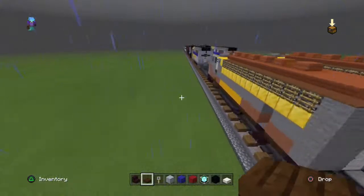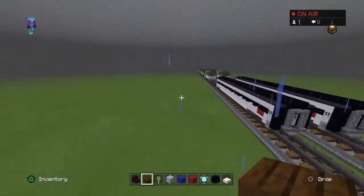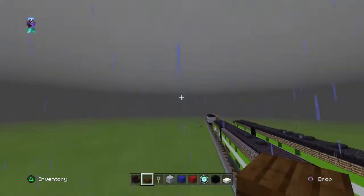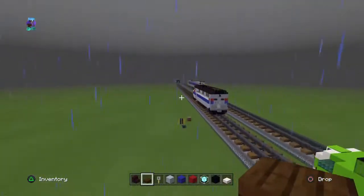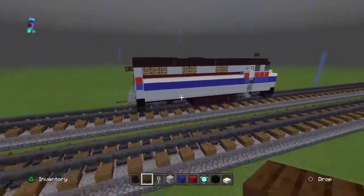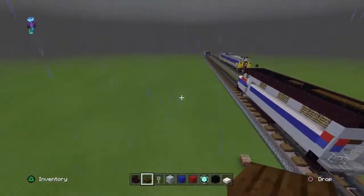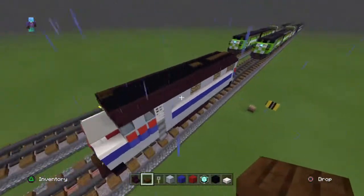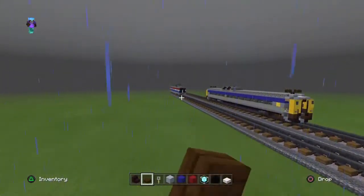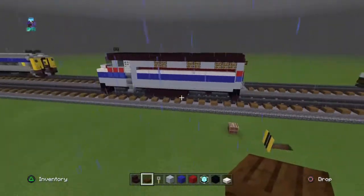Obviously. So, for the tutorial this weekend, it was supposed to be yesterday on Saturday, but I did other things, and it was such a nice day yesterday, I didn't want to stay inside, so I went outside. And then I couldn't do the tutorial because this train wasn't ready, and I haven't even started that one yet. So I was going to do 3 trains each Saturday or Sunday.